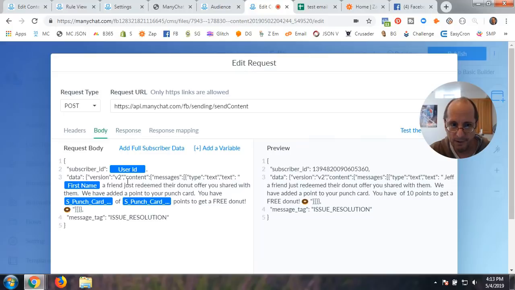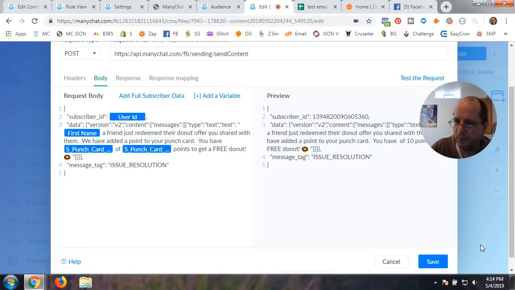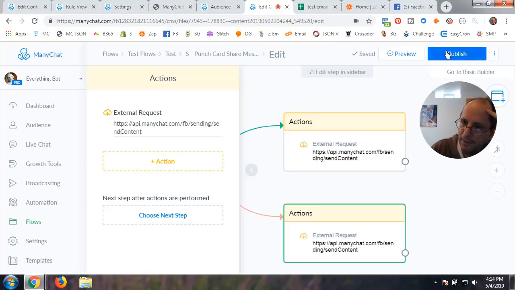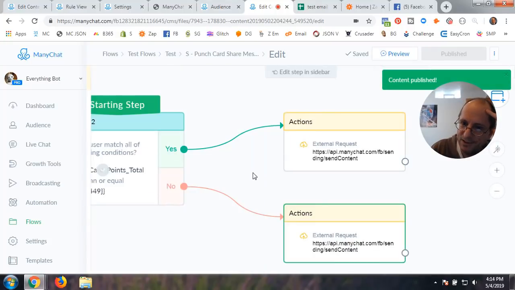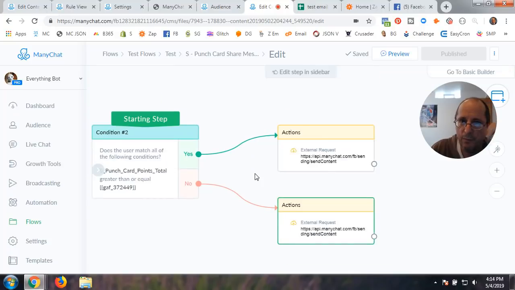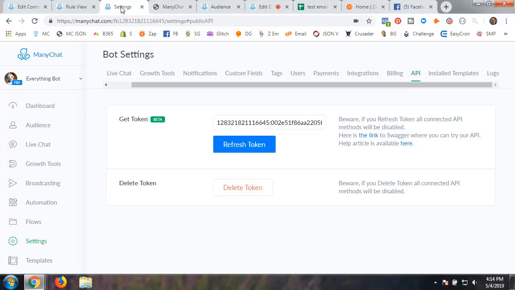No. This one, we're just sending a message saying, hey, a friend just redeemed their donut offer you shared with them. We have added a point to your punch card. You have X of X points to get a free donut. All right. And so you're just communicating the same thing to them. And that is it. So I believe that's the whole system.